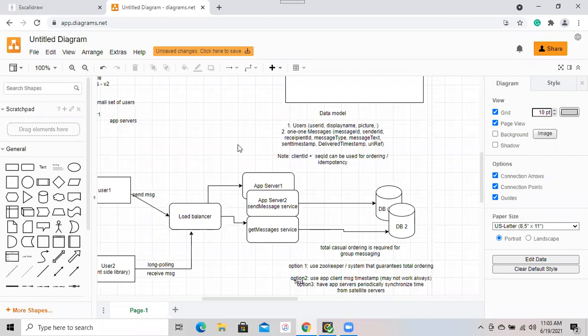Even when you say how much data we are dealing with, eventually what is it that we are trying to make that calculation for? We are trying to figure out either how many servers we need, or how much data I need to store.